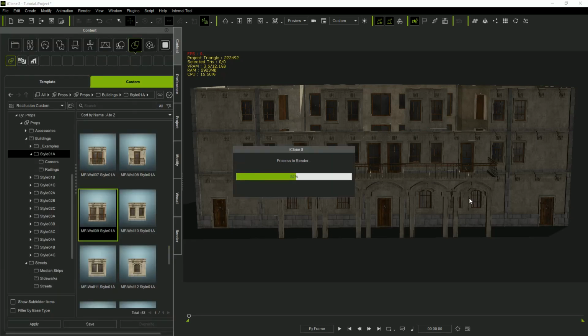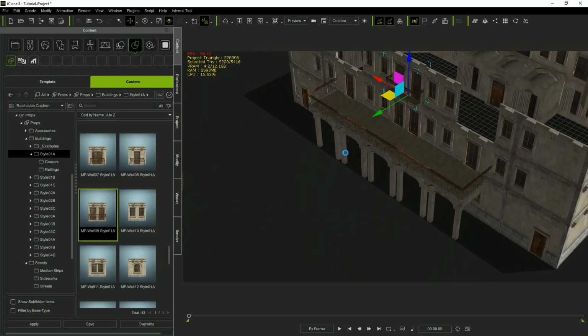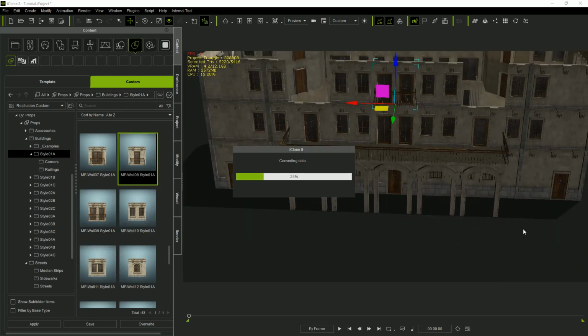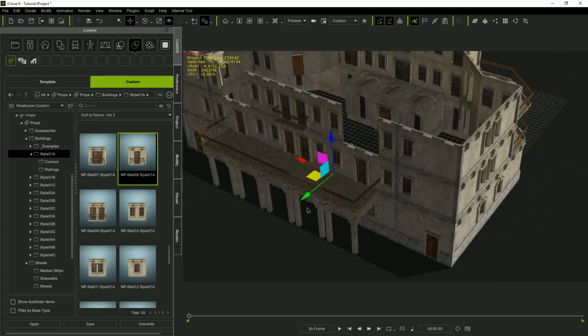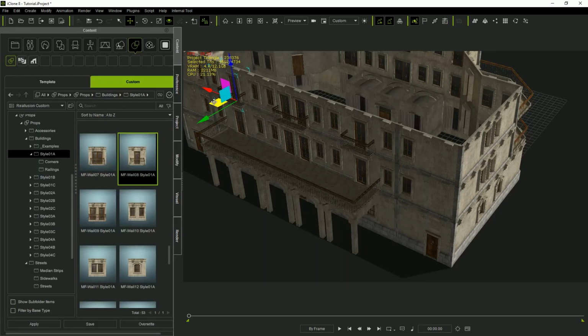Like the modules with the deleted balconies, because they overlap the terrace. That was okay for the first floor, but the next ones will need the balconies, so we should load them again from the Content Manager. These new modules are not attached to their parent floor, so we have to select them and attach them along with the rest of the modules of the same floor.